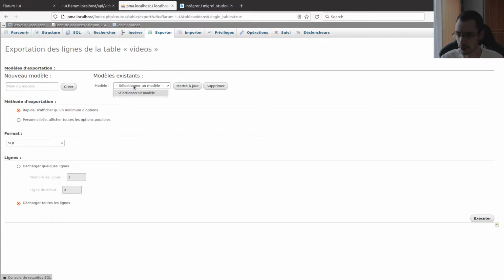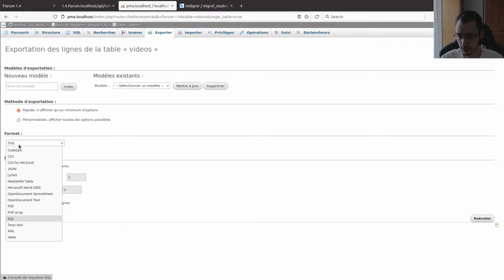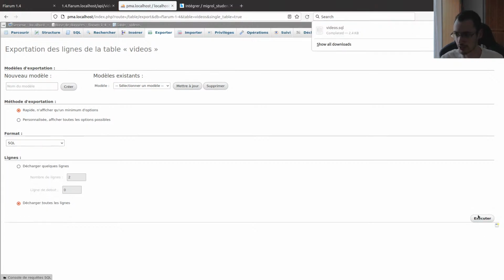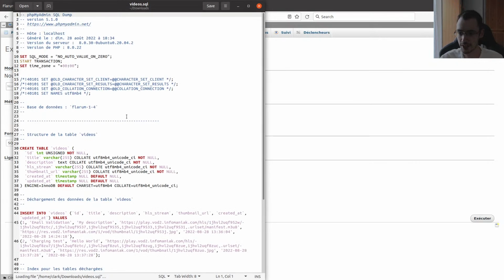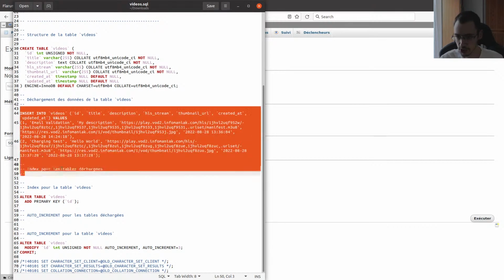Wasn't there a way to dump to the screen previously? Yeah, I don't know. Let's just execute this. Okay, so now I have my file. I will just open that. Actually, I don't even know where it will open, so let's just open it from here. Does it open the folder? No, it opens the file. Okay, perfect. So here we just have the SQL.